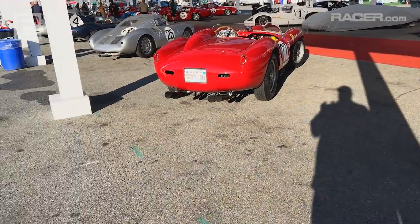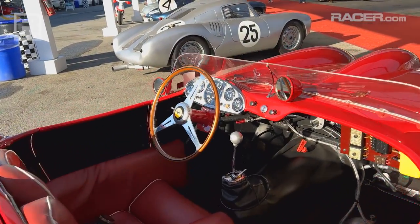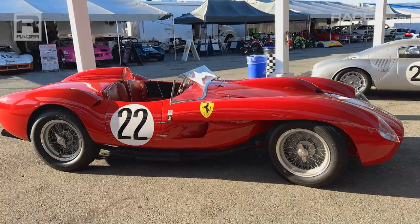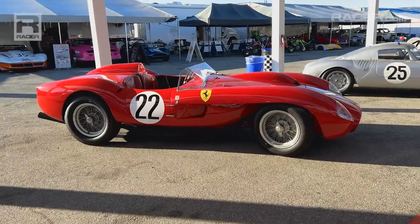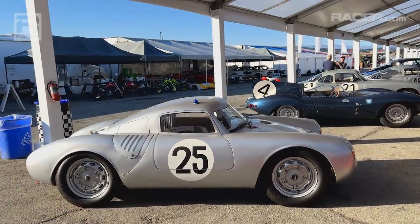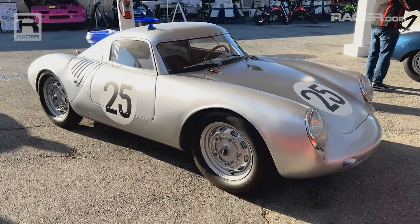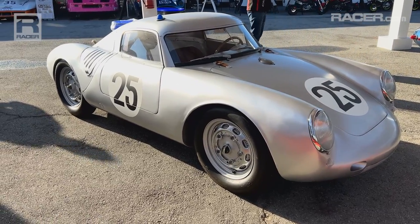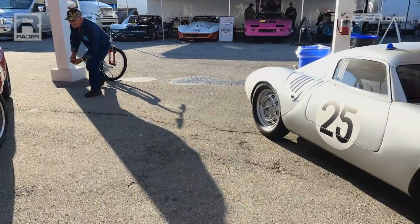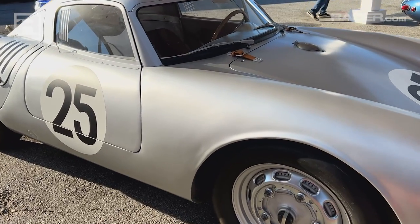How about a 1958 Ferrari 250 TR? Famous gated Ferrari shifting system. Just from a lines standpoint — I don't know if things get much better than this beautiful, beautiful vehicle. How about a 1956 Porsche 550A? All the Porsches in this era looked pretty similar, but I love it. There's a handmade look to this era of Porsche — obviously they all were handmade. But some, like the Ferraris, didn't necessarily give that away. Look at most Porsches from this time and you can tell — just tons of little imperfections. I actually prefer that.